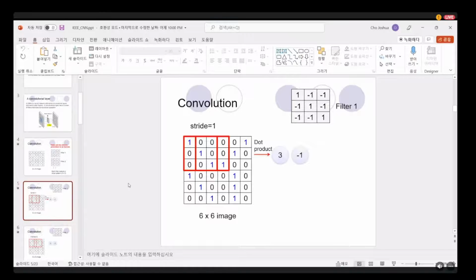So let's see the process. The stride is the number of steps, and you can see how the filter is moving step by step. We do the dot product of the input and the filter, and it will move until it gets through all of them.